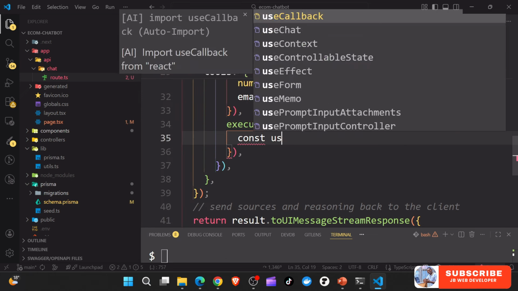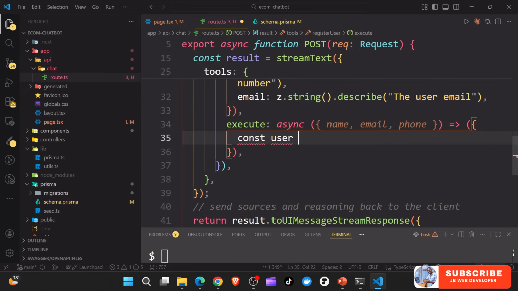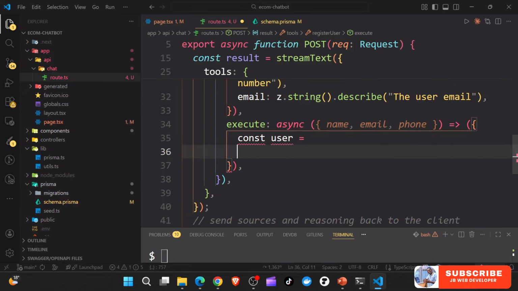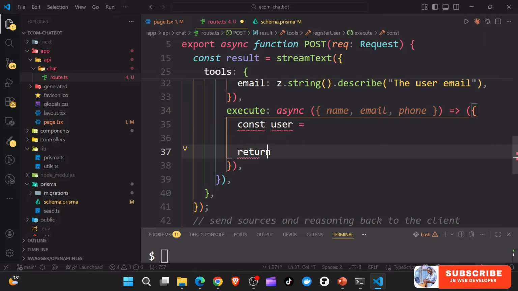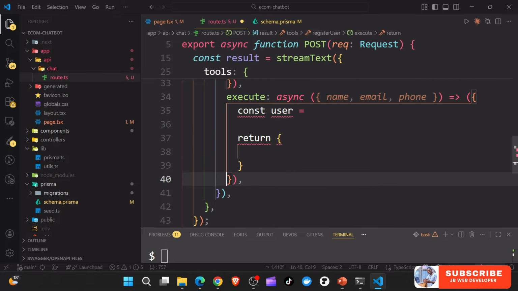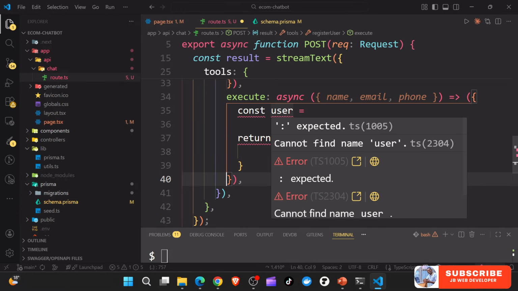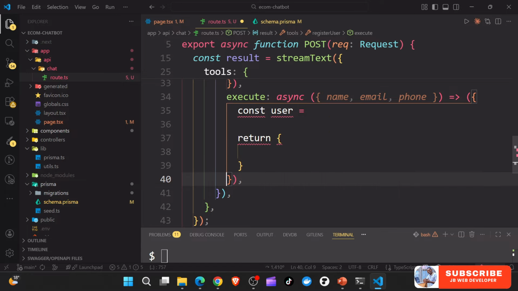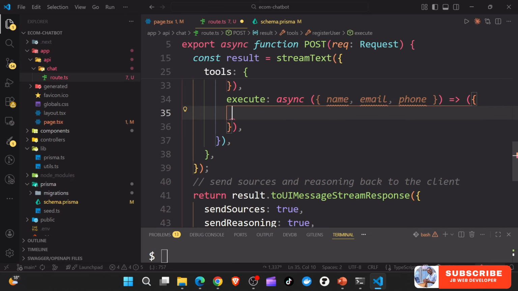So let's say const user is equal to something, and let's say return. Why is everything expecting something? Why can't it find the name user? Something is not right. This is supposed to be an async function.